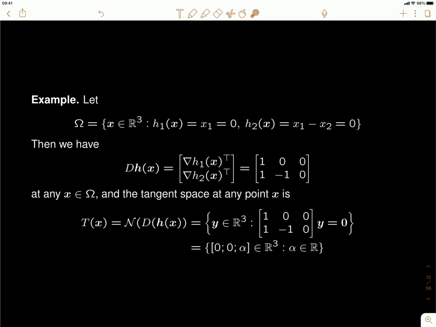So omega will be in R3, and it specifies two constraints, this and then this. Remember that each one of them specifies a surface, and together these two take the intersection of the two surfaces, and then we're supposed to get a curve. So this omega should be some curve in three-dimensional space. But this curve is just a straight line.